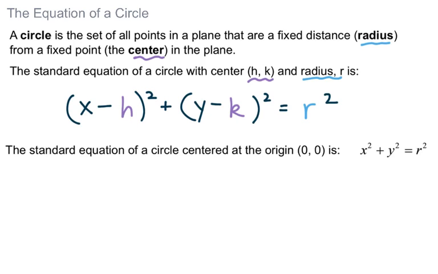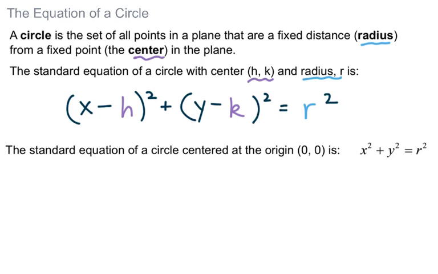We are not really going to focus on the fact that we could have a circle centered at the origin (0, 0), but you could see very easily that if we plug in 0 for h and 0 for k, we would get this more abbreviated form for our definition. The main thing we want to know about recognizing a circle is that a circle, as well as an ellipse and a hyperbola, have both an x squared and a y squared.